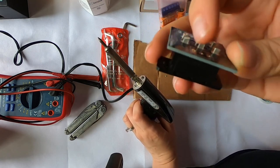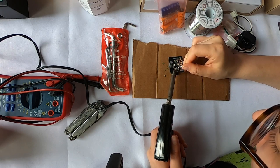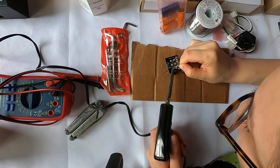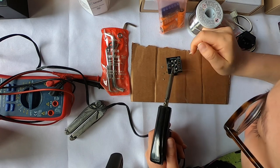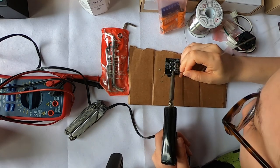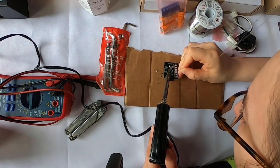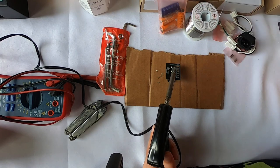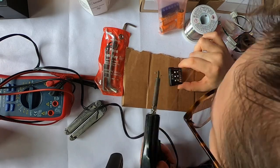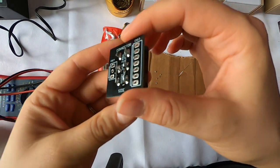So I'm just gonna solder this onto here. I'm just gonna hold the soldering iron here to each pin, and it's gonna heat up that element, and then I just drop the solder onto it. I like to blow on it a little bit as I go so it doesn't fume in my face. I have a good amount of lead on the solder here because it disappears pretty quick. So that is now soldered on.